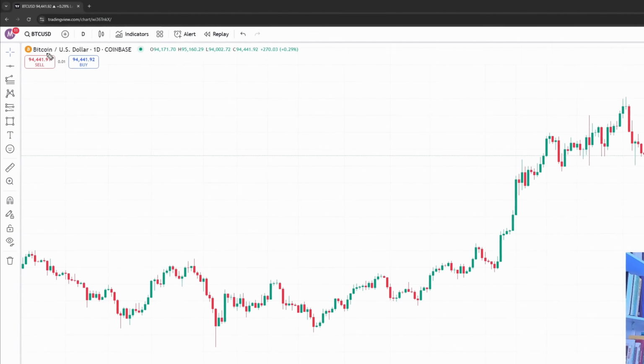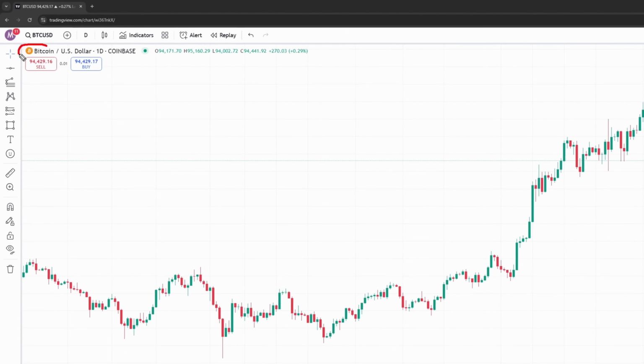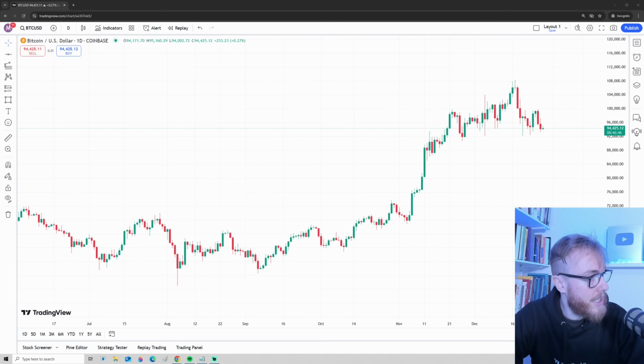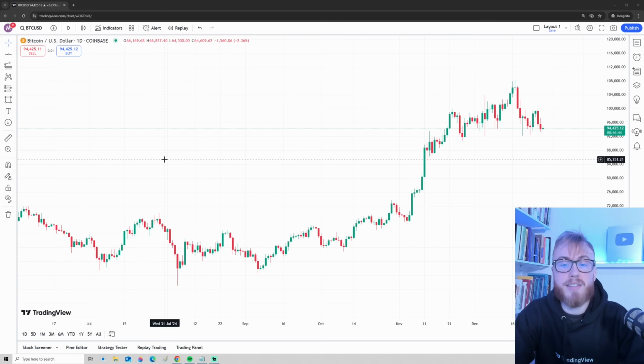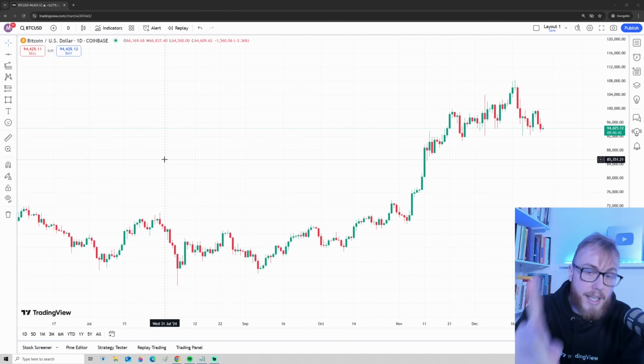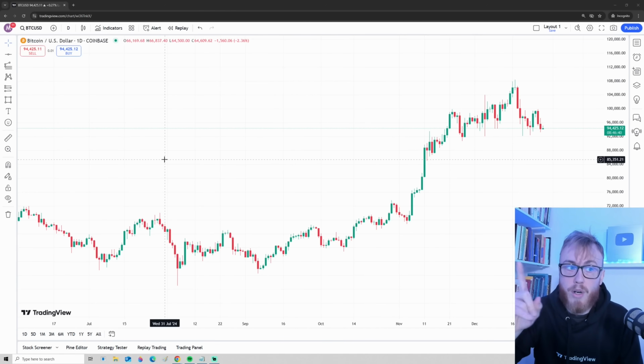So first of all, right now we are looking at Bitcoin here, and we're looking at a daily time frame. You can see that by looking here or up here. You can see it says D. But let's say we want to change the time frame so that instead of every candlestick being 1 day, we want every candlestick being 1 hour.